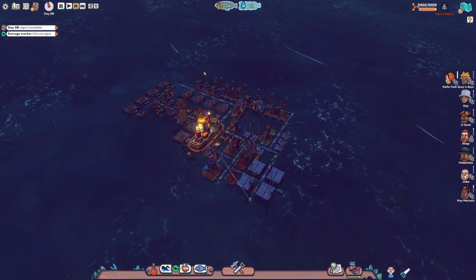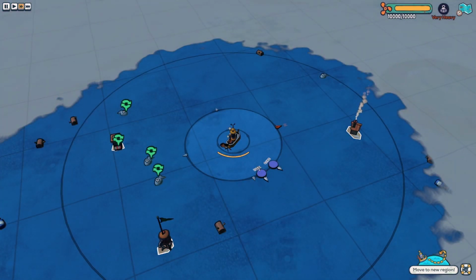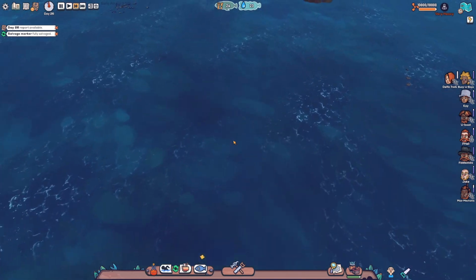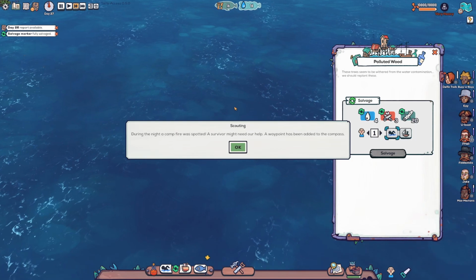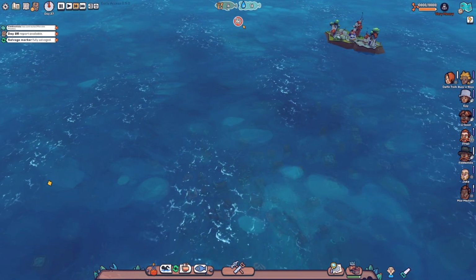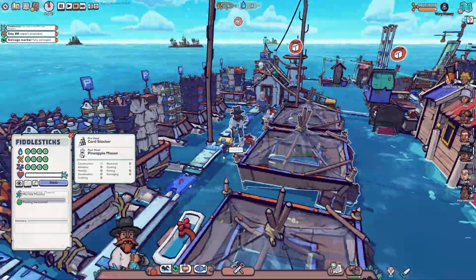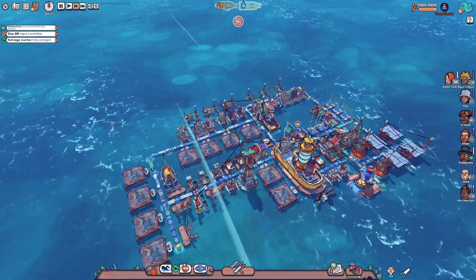So beautiful and cozy. Look at the winds. The lights and everything else blending together. So let's see, there should be that little lonely island with a person to rescue. We got polluted woods far in the distance. Oh, they spotted another survivor. Oh no, someone is sick. Fiddlesticks, he's sick. He got some polluted food, too much microplastic.